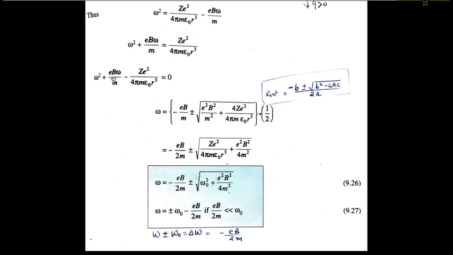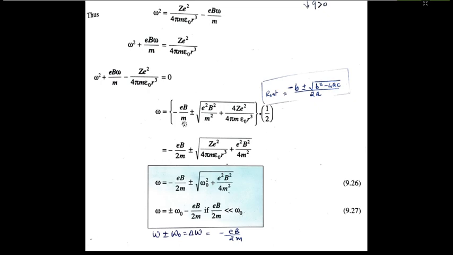And from this, if I go on to find the roots of that quadratic equation, it would be minus b plus or minus under root of b square minus 4ac upon 2a. Since this is a quadratic equation, I can use it for my above equation, that is omega square, e B omega upon m, minus Z e square upon 4 pi m epsilon 0 r cube. So this will give me omega is equal to minus e B upon m. This is your b factor, e B upon m, and m is the mass associated with the particle. Over here the particle is the electron.